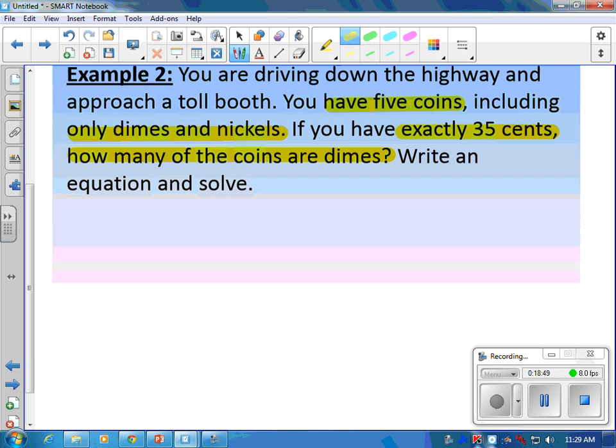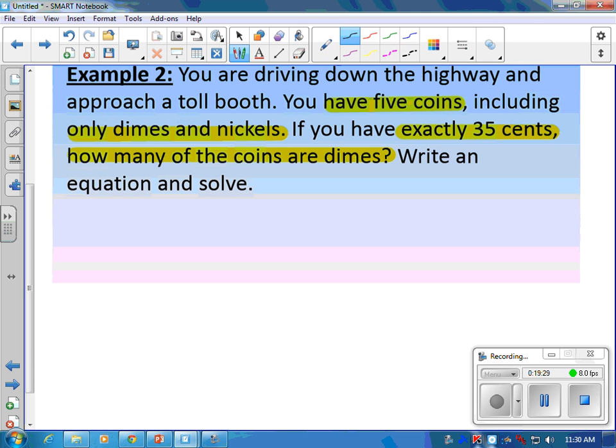Anything else that I need to know? Seth? Do I need to know that to write my equation? We need to know it. Okay, do I need to know that I'm approaching a toll booth to write my equation? No, I don't need to know that. I would suggest highlighting, circling, underlining, making a list right next to it. You need to know what's important. Because if we can narrow it down, now I only have a handful of words that I'm looking at instead of a full paragraph problem.